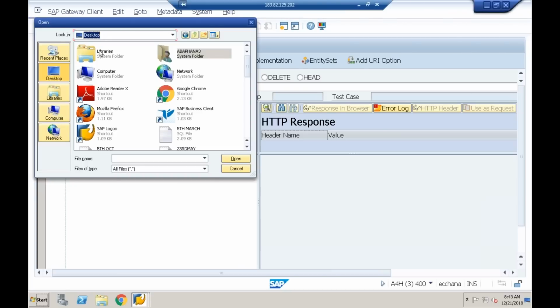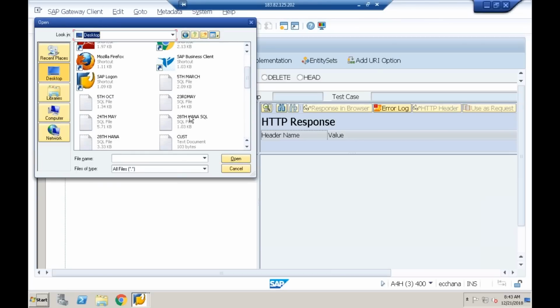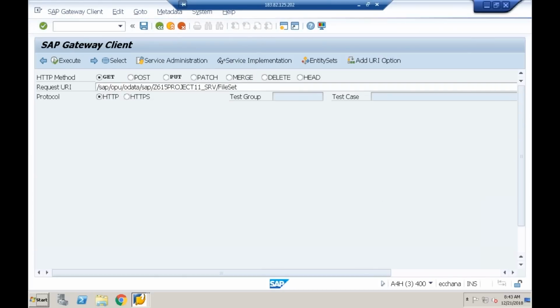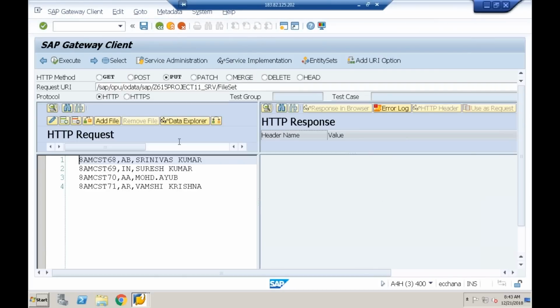You have to decide which file you want. Let me go for this file. Custom. Okay. I'm selecting this. I'll say open. Good. You can see here, left hand side, the content of the file is there in the request now. Understood? Whatever file I selected, that content is there. One more thing you can observe here. Before clicking on the add file button, what was the method here? Get method. Now it is automatically selected as Put method.